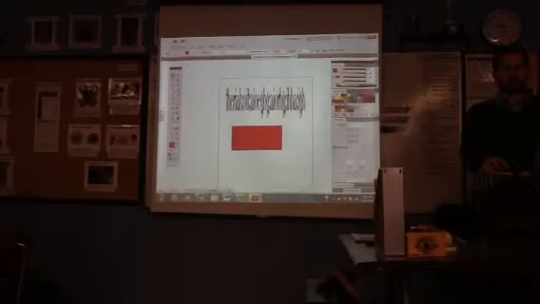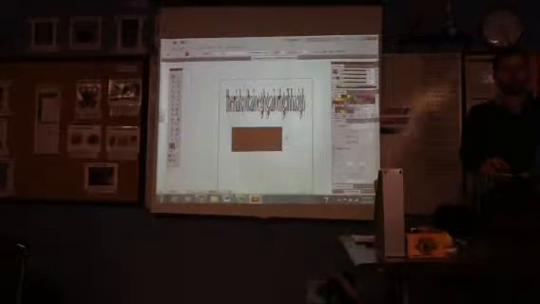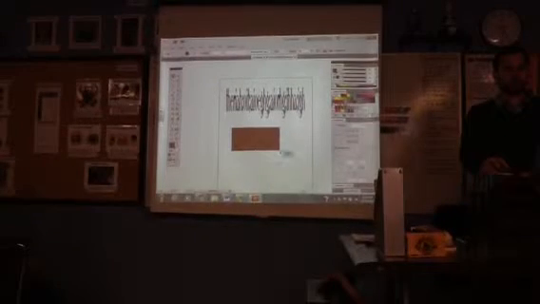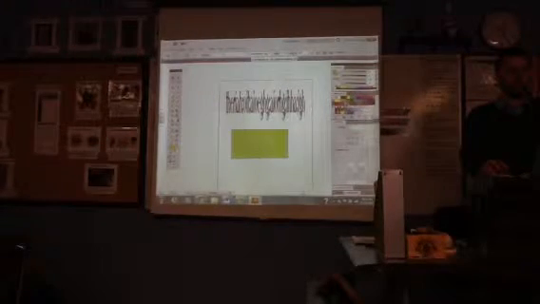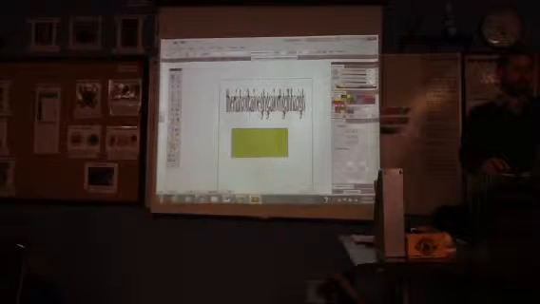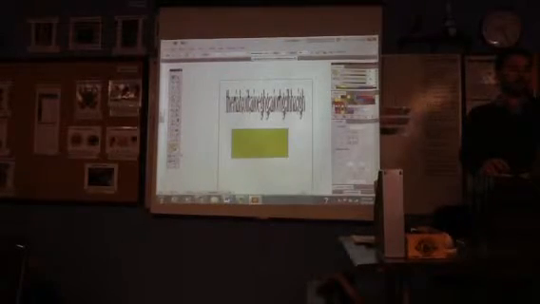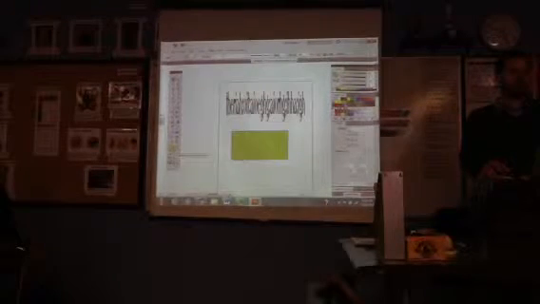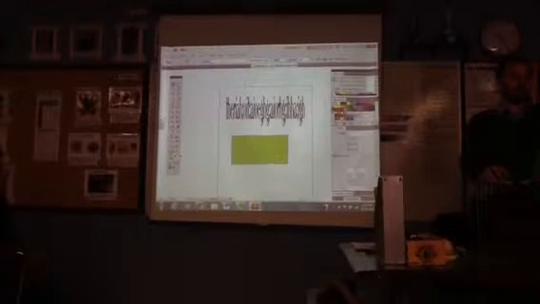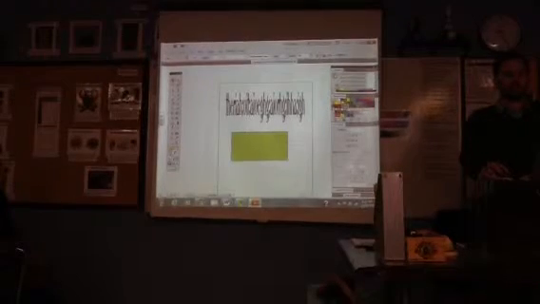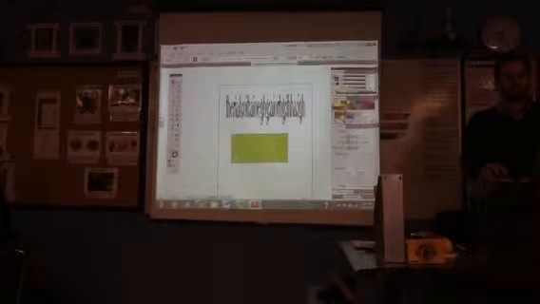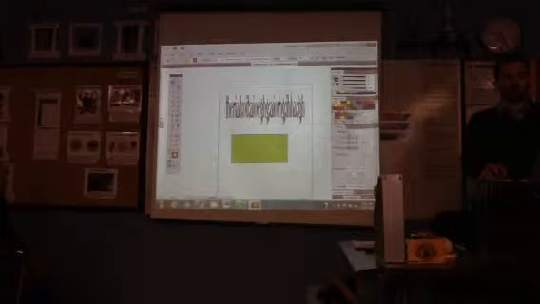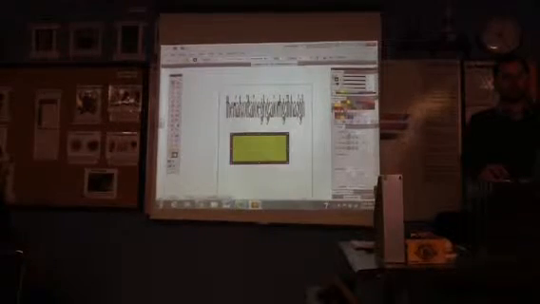I can fill it with any color that I want. I can resize it, stretch it, do whatever. If I wanted to have a dark outline, let's say I want a green box with a black outline around it. Okay? If you notice here, we've got a fill area. If I hover over this, and then right here, it looks like an outline. It's called a stroke area. If I highlight this so it's on top of the other one, I can go over here and pick the color I want, black. So now I've got a green filled box with a black outline. Let's say I want the outline thicker, I can come over to stroke and just keep making it as big as I want.